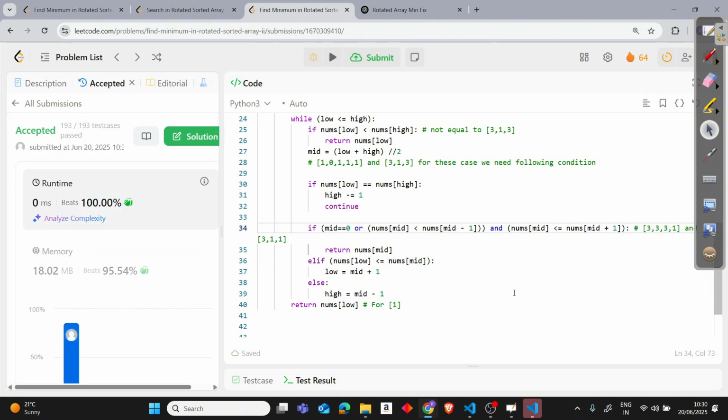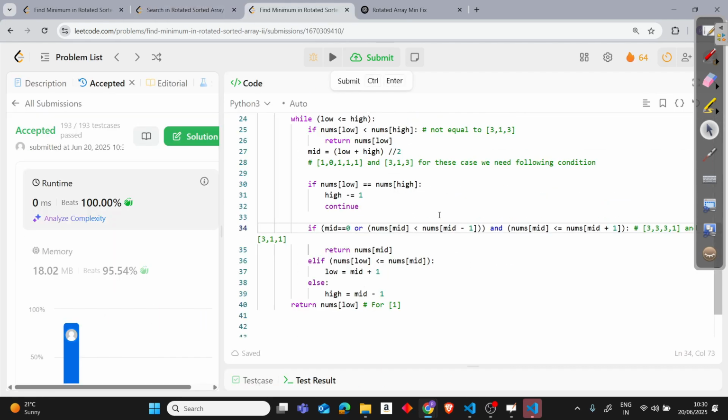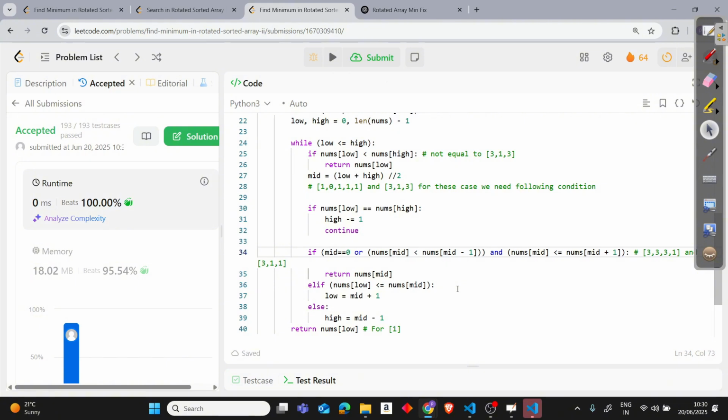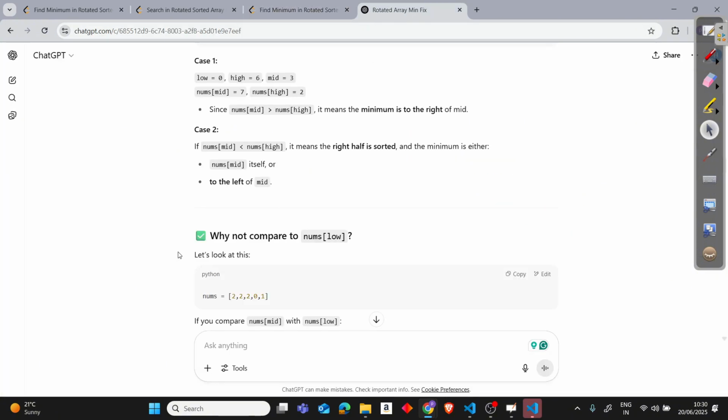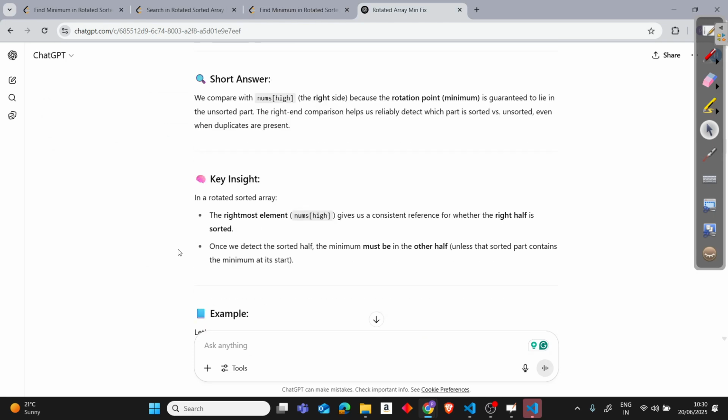Yeah, so it's working, but all these things are so tricky, right? It worked for this case, like for searching in a rotated sorted array, it was perfectly fine. But for minimum, because of this condition and with the duplicates, it's getting really messy to consider all the edge cases. And that's why the simple algorithm will be that we won't do all these things.